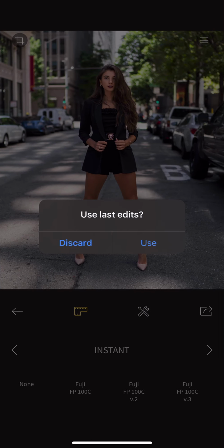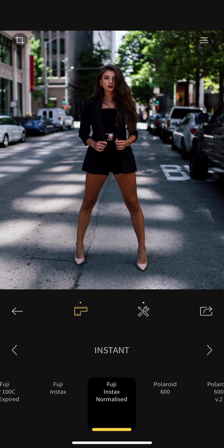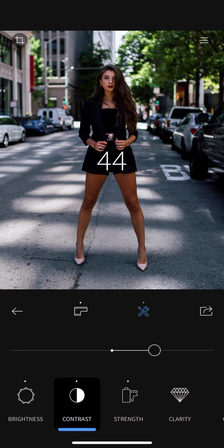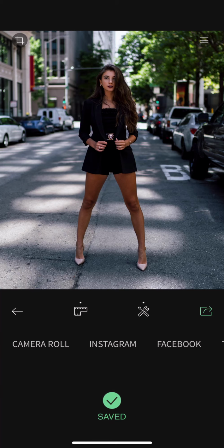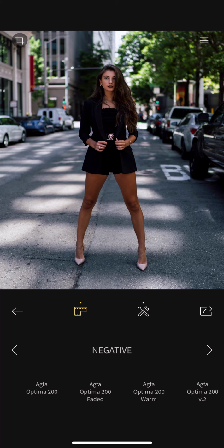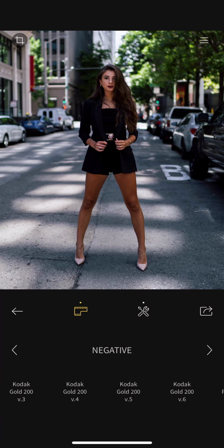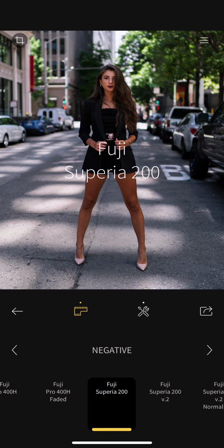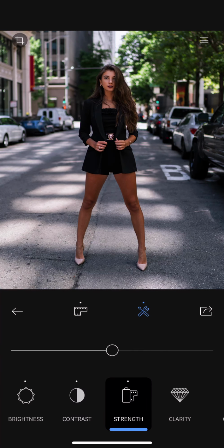And then the next one, let's use that. I'm gonna increase the brightness a little bit, increase the contrast. Okay, so I'm gonna use this one for now, and then change back to the negative 200. I want to see what the background looks like. So let me go back to the Superior 200, increase the film style all the way, so you can see that it has a film tone.